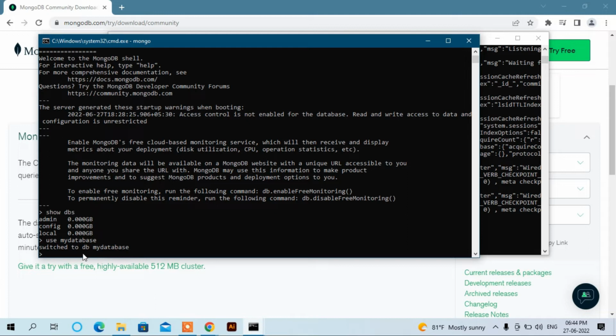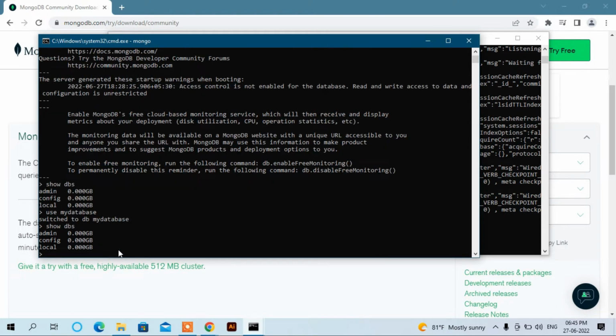Now we are in a new database named mydatabase, and if you run show dbs again, it shows the same old databases. Then why is it not displaying the one we have recently created? Because we have not inserted any data in this database. So to show it in show dbs, we have to insert some data in our new mydatabase.